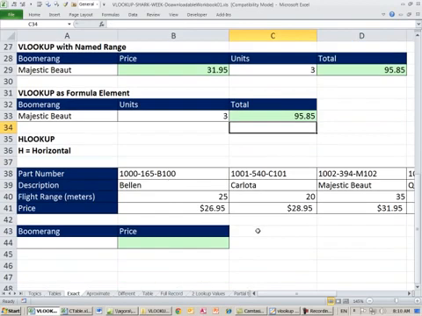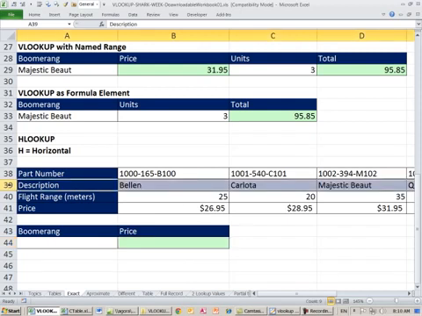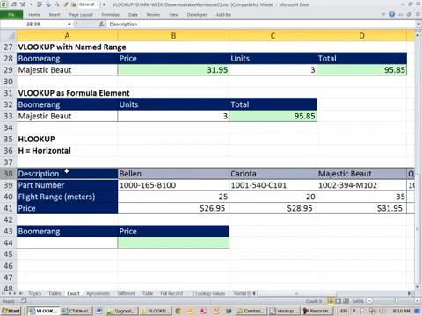All right, now HLOOKUP. This is a rare situation, but occasionally you'll have a table orientated horizontally. Now I didn't mean to have this table set up this way, so I'm going to do a little trick here. I'm going to highlight the whole row, point with my cursor like that, hold Shift and drag up. When you download this, it'll be like this correctly.